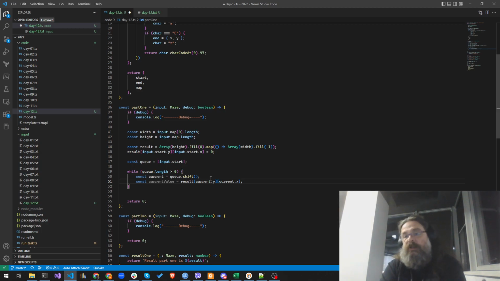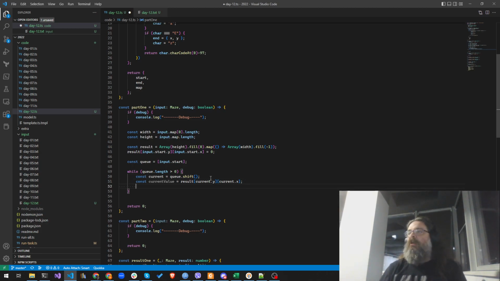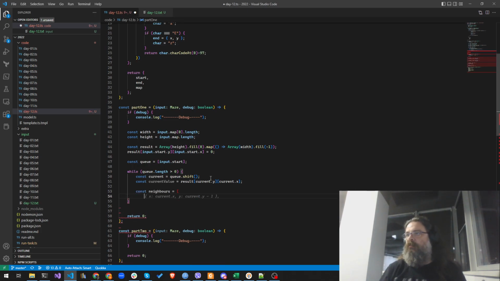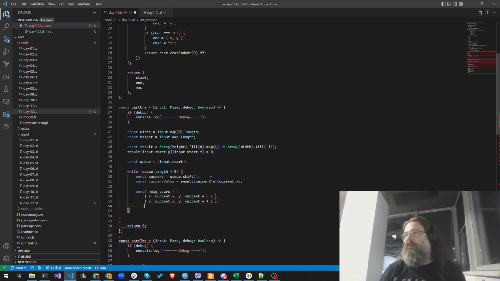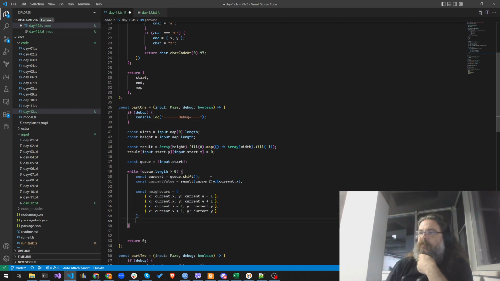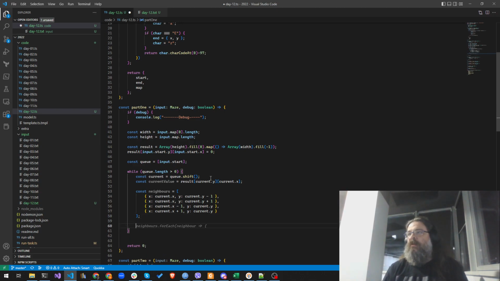It should be 0 or above. So we have the current value, and we can calculate the neighbors. These are the neighbors, and this is the best thing about Copilot. So we have 4 potential neighbors, and now we can see whether those neighbors are reachable. And actually, I'm going to do it like this. Filter.